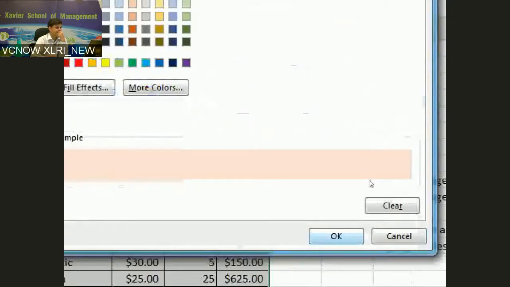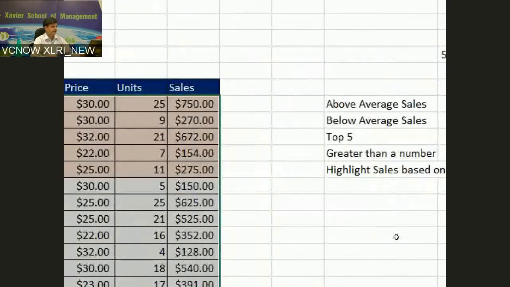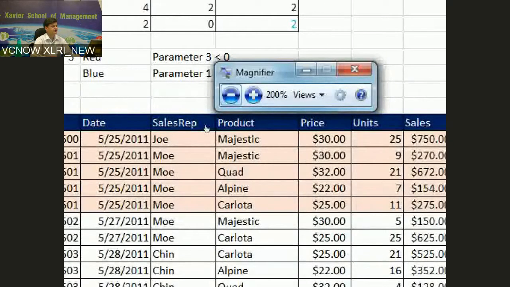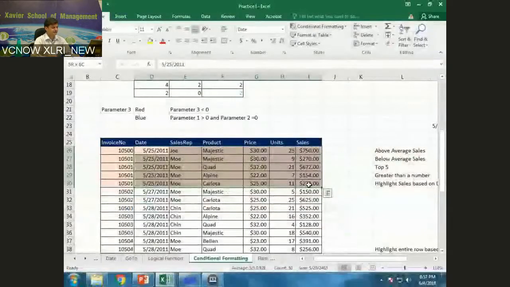So there you go. Now I can take out the magnification, and you can see that these cells, all 25th of May, I have been able to highlight.